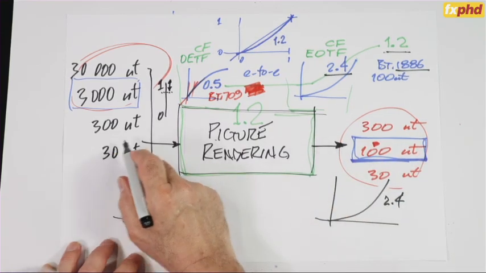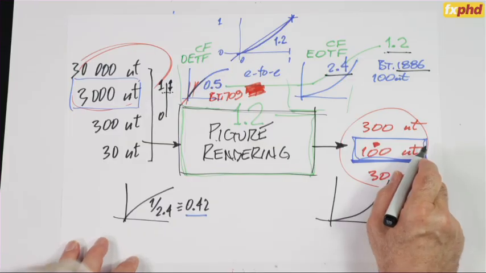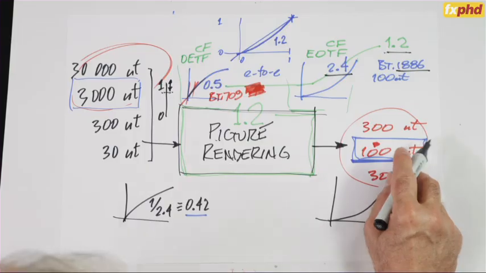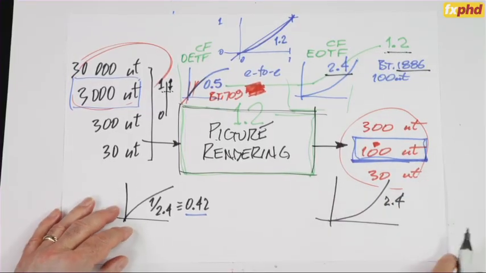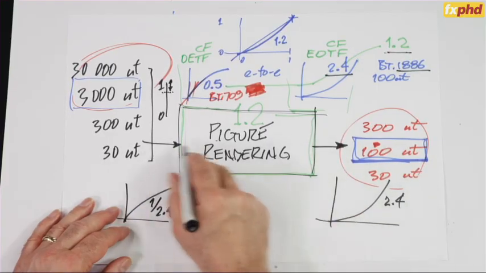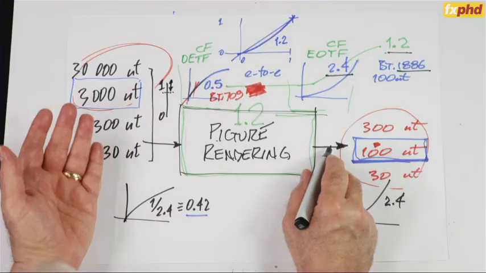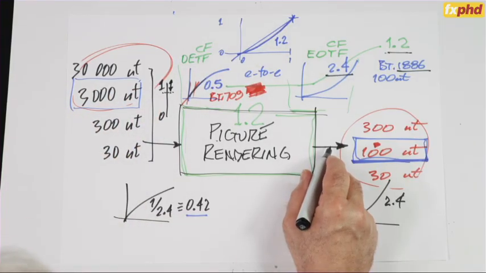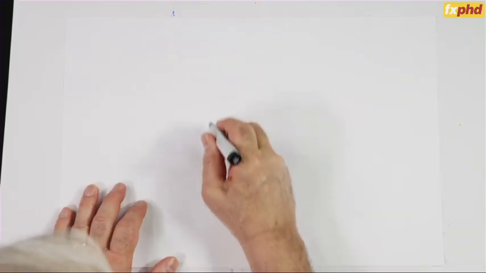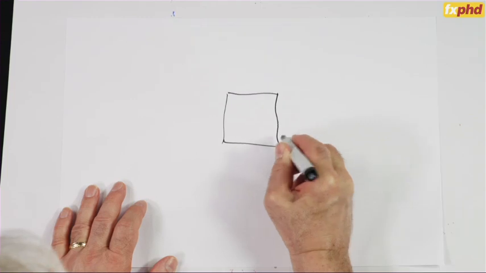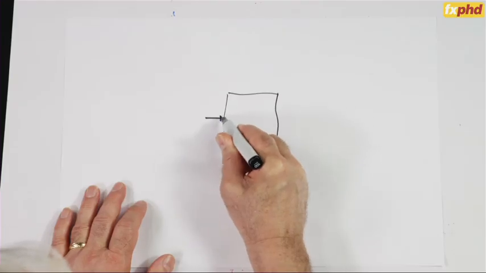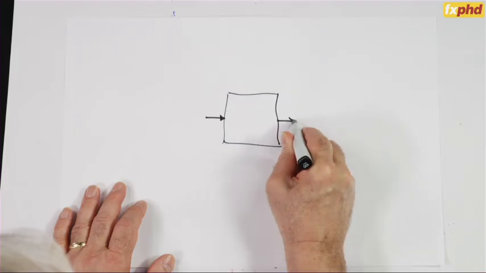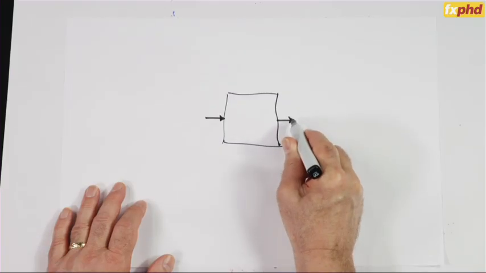Now, the reason I'm going through this picture rendering scenario is really to give you the preamble to ACES, which is the emerging standard for digital cinema post-production or DI, and to some extent it influences acquisition. And the central part of the ACES block diagram is exactly this picture rendering going from values representative of a light environment like the studio to values representative of a dim environment like cinema display.